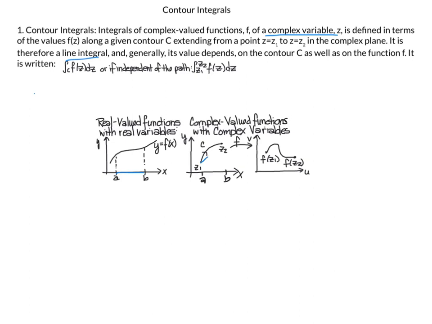There's the straight path, much like the straight path between A and B, but as you can see here, I drew a curved path as well. And there could be all kinds of really strange paths that go from z1 to z2. Then my curved path, once we apply f, maybe maps to this other curved path here. What we're integrating is adding up all these values of f, just like when we integrate here, we're adding up our heights. So the curve we take is important, because the values of f of z from here to here along a totally different path will be totally different values that you're summing up in your integral.